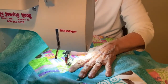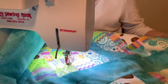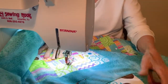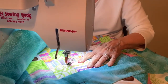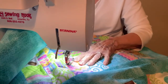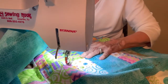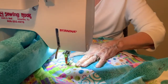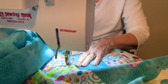Now I'm only going to do one or two more. This line, we'll just do this one, and then I'll show you up close. And, oh, I really got off on my red line. So visually, just line it up with your edge. And remember, if you're not straight on the edge of those blocks, please don't worry about it. Nobody is going to get a tape measure and measure them. I guarantee you they won't.